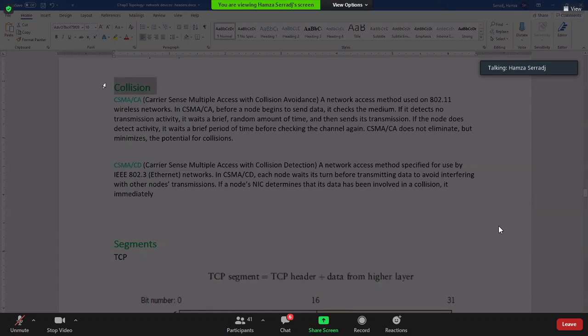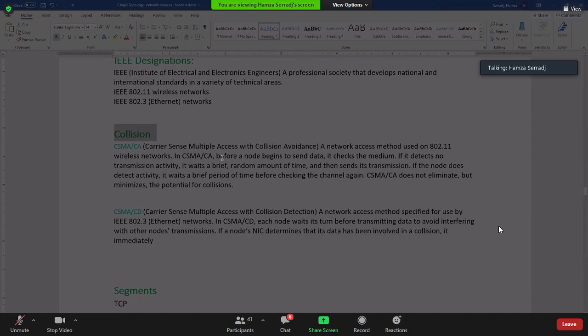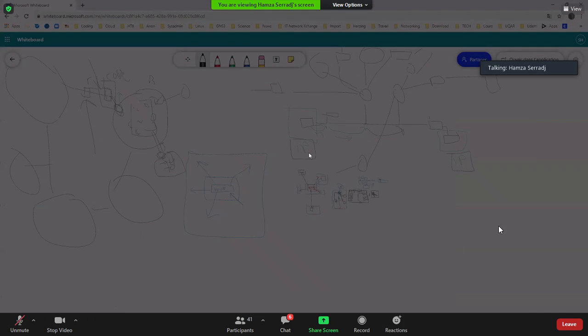Collision domain: how do we solve the problem of collisions when this happens? Of course, we have carrier sense multiple access with collision avoidance, CSMA/CA. This technology we use on Wi-Fi. This is the wireless way that our devices talk when they are on wireless.